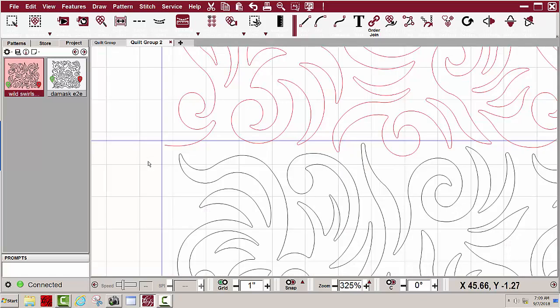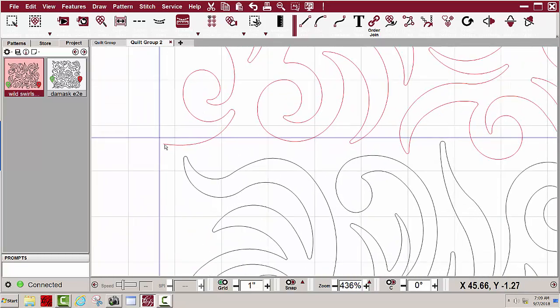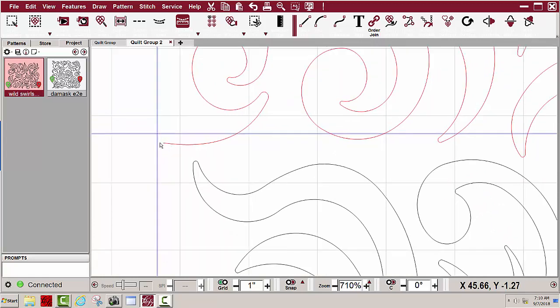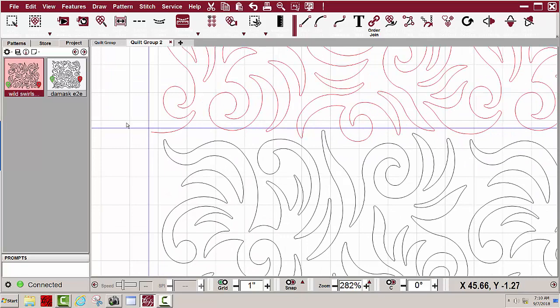I had rolled the quilt before I quit and relocated everything. So this morning I came and I placed the needle at the start point of the first repeat in the last row quilted, and you can see it's pretty close, but it's not exactly on.